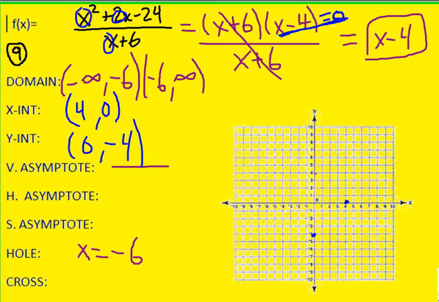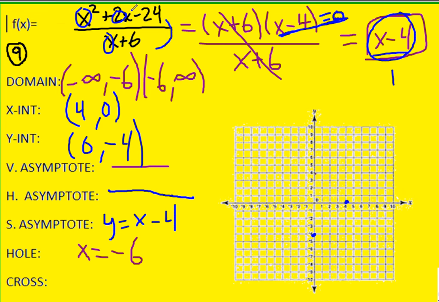Horizontal or slant asymptote deals with doing long division. We are going to get slant because the numerator is bigger than the denominator, and I'm going to claim that my slant asymptote is y equals x minus 4. Well, we can see that because really we're doing x minus 4 divided by 1. Well, that's an easy division to do. It's just x minus 4. If we had used our original equation, which is always more difficult to do, but it's certainly legal, and I give you permission, go ahead and try that right now, you'll get that your division answer is x minus 4.